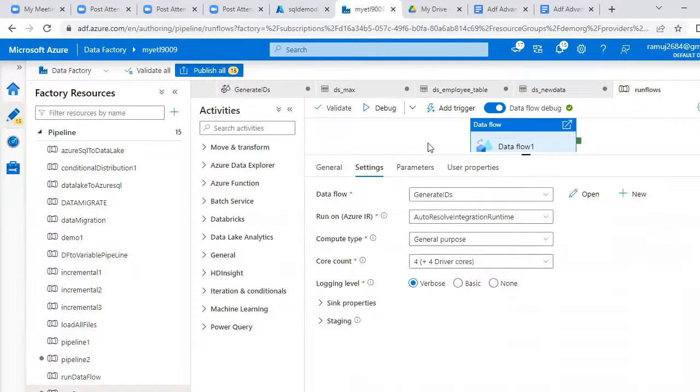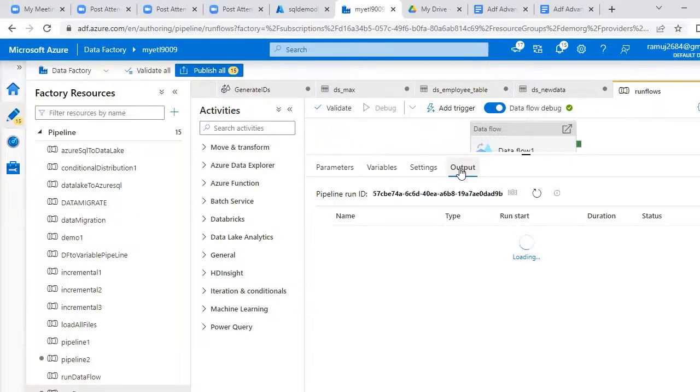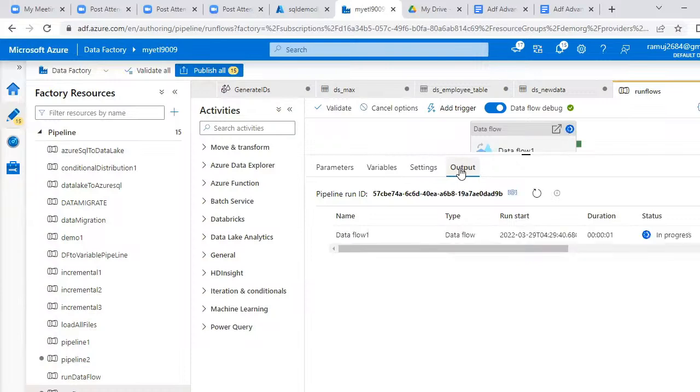Remaining everything is okay. I'm going to debug this. Please check what happens now. We are expecting 9 new records in the table. For all these 9 records, the ID should start from 907, because previously last max was 906.